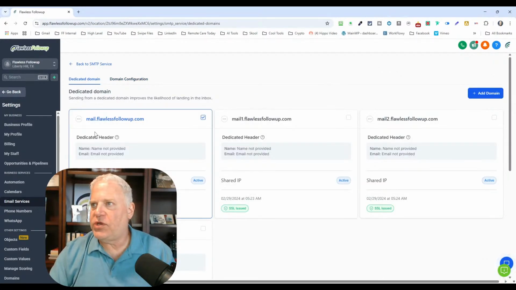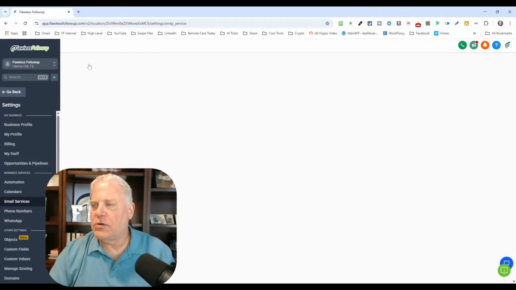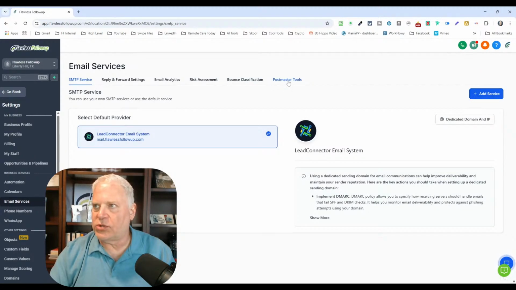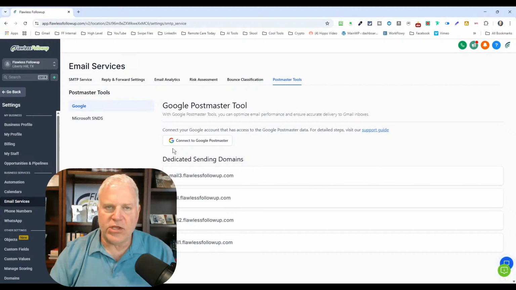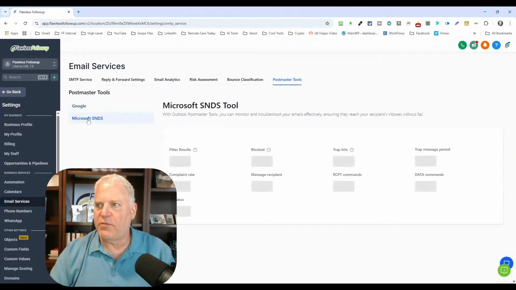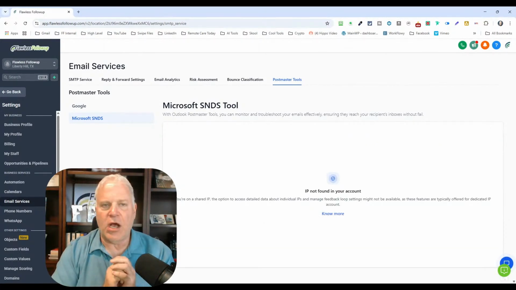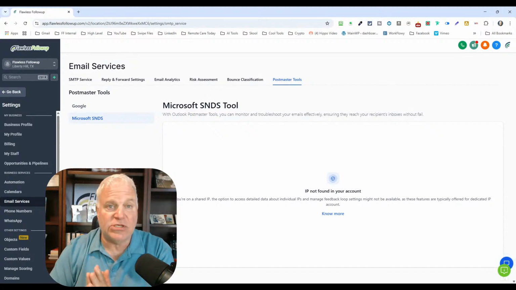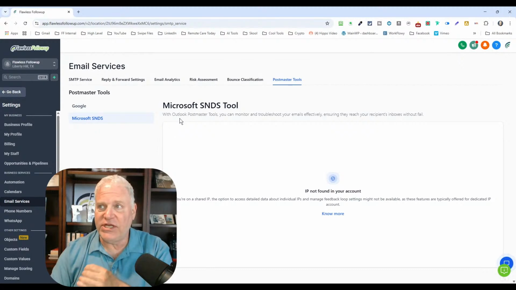Finally, I want to show you here also, if we go back to Postmaster Tools, you want to make sure that you connect your Google and go through setting up the Postmaster Tools. It's going to help you get the best delivery. They also have one here from Microsoft. I have not done this. I'm hearing a lot of folks getting, and I have seen, bounces going to Microsoft and Outlook. I assume that this might help with that. This is new. I haven't seen it yet. It's Outlook Postmaster Tools. This is something I myself am going to look into, because I haven't.